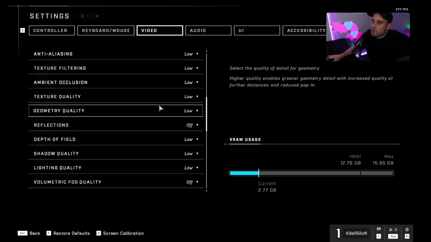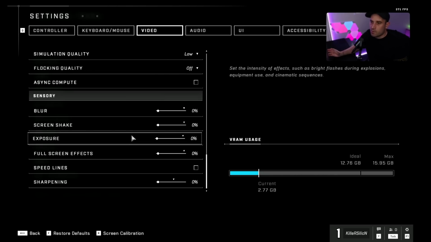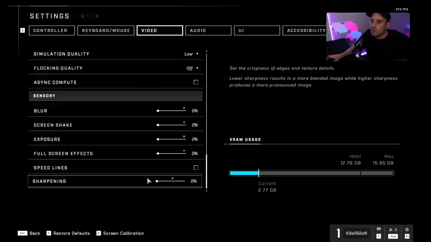Scrolling down here, I've got everything on low for you guys in the config. That would be a starting point. Now, it's going to depend on what kind of hardware you have. What you see on my rig will obviously scale differently to yours, but they'll scale similarly. Cranking up a lot of these settings on a medium to high-end graphics card is not going to affect that much, okay? But my recommendation for you guys would be cranking up the sharpening a little bit, okay?